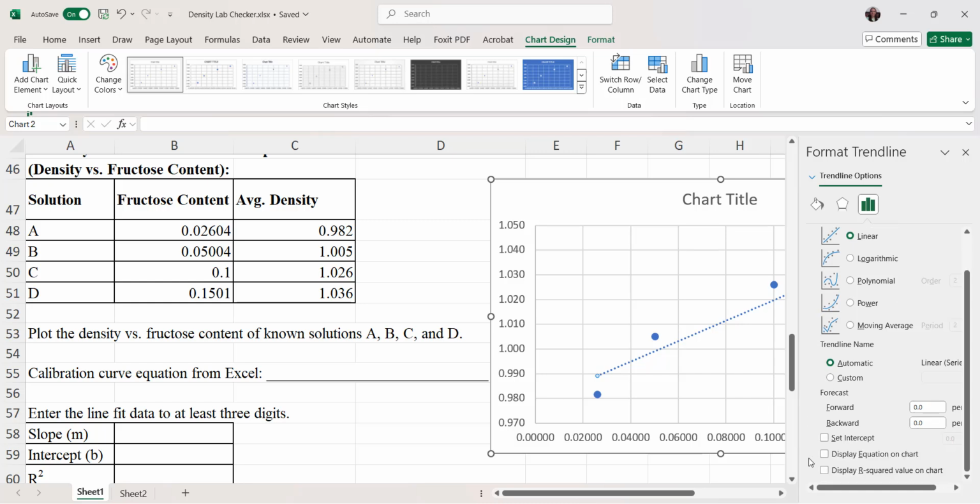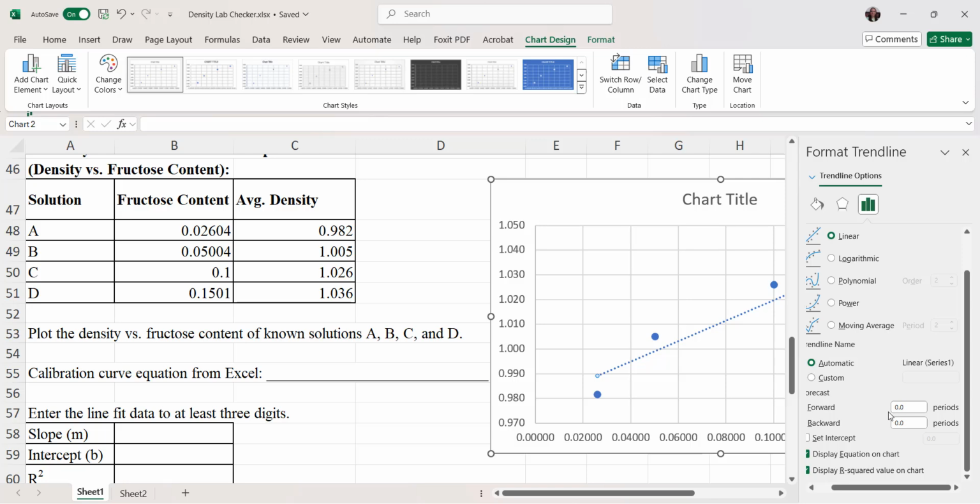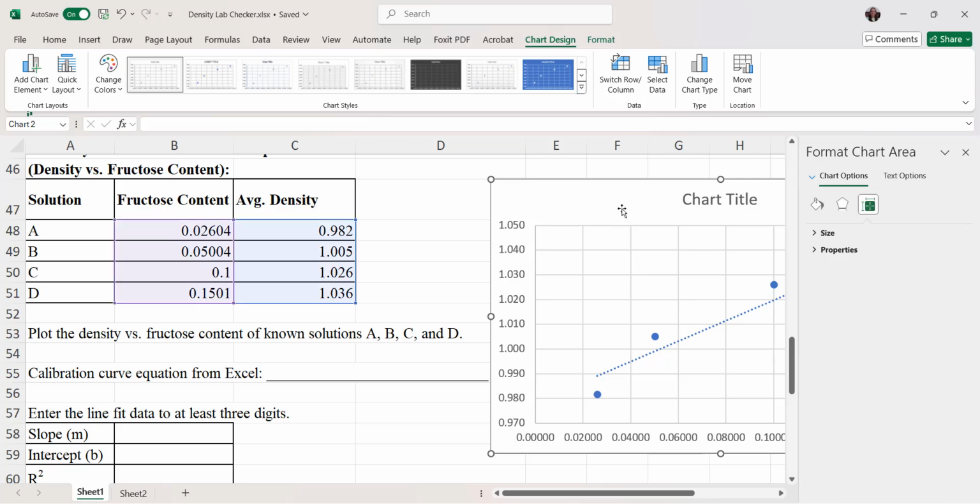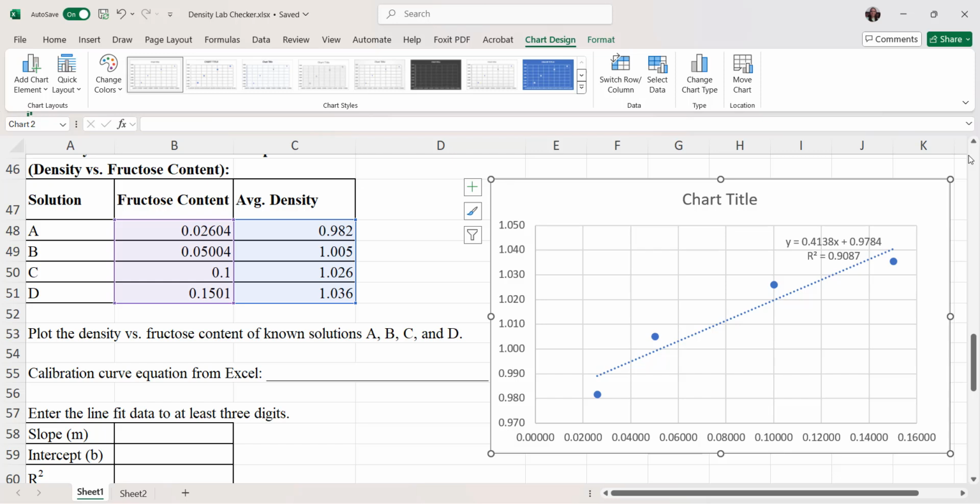Then I scroll down and hit display equation on chart and display R-squared value on chart. And that should update. So now it shows my equation and R-squared value.